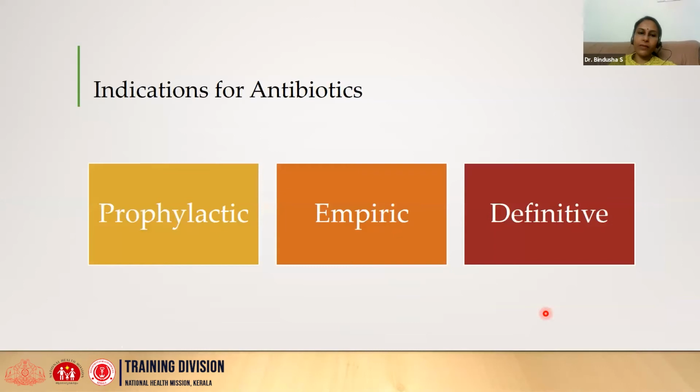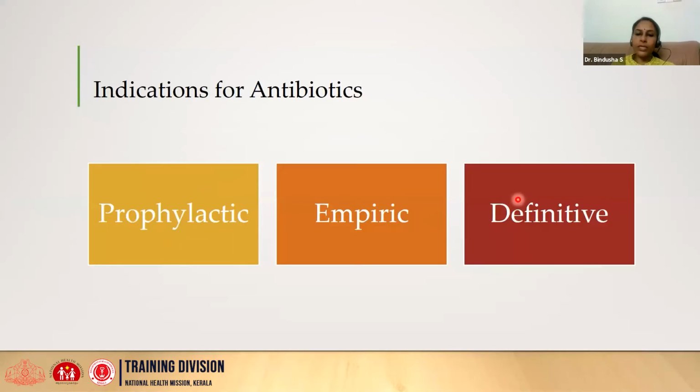And when we look at the indications for giving antibiotics in children, or in any age group, it can be broadly divided into prophylactic antibiotic treatment, empiric antibiotic treatment, and definitive antibiotic treatment. Prophylactic antibiotic treatment, I am not going into the details. There are guidelines which prescribe prophylactic antibiotics like tuberculosis prophylaxis, UTI prophylaxis, rheumatic fever, infective endocarditis, all those things. And definitive treatment is when you have a culture result and you give antibiotic accordingly.